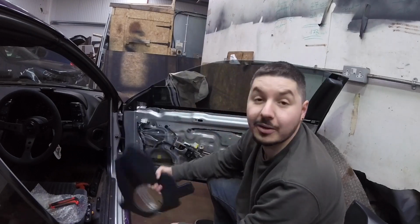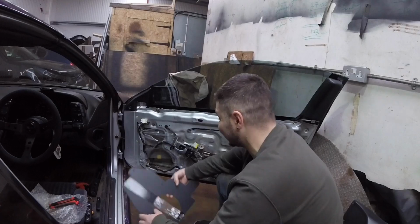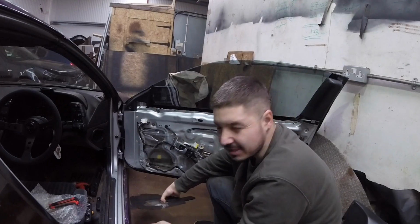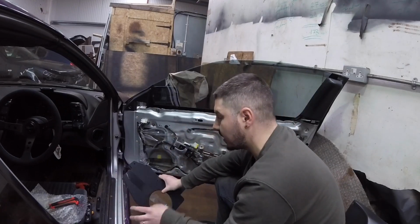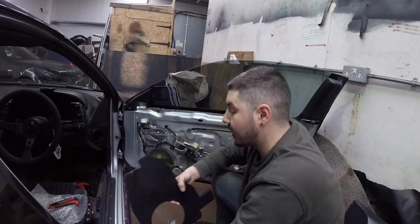I can't wait. Now I need to go and buy some 6x9s because I know there was something I forgot to do, and it was buy 6x9s. So before I go any further forward, or even take the other door card off, I'm going to buy a set of probably cheap 6x9s just in case I need to trim those and just make it all work. And then if it all works, I'll go and buy some expensive 6x9s, some good ones. But yeah, so this is where we're at.